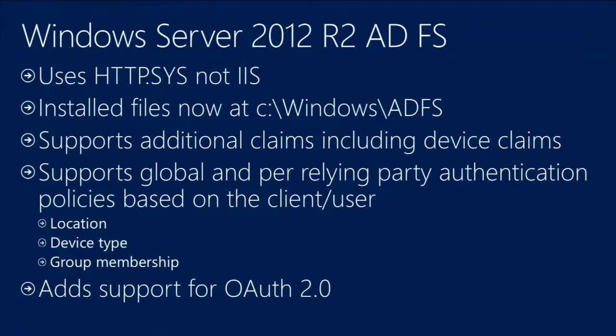And now we've got support for OAuth 2. OAuth 2 is becoming extremely significant. OAuth 2 is the sort of federated protocol that we will use to access most of today's RESTful APIs. So REST APIs probably secured with OAuth 2. It's an authorization protocol. So there's support added for that. When we do a workplace join, we will actually use OAuth 2. If you're publishing out work folders through ADFS, it will use OAuth 2. So OAuth 2 is important to us.